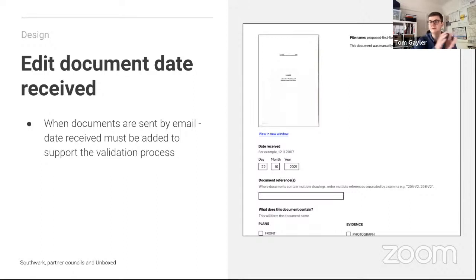To support this, we identify two types of documents, those that have arrived through an API. So those might be things that come through Ripper when the applicant makes their application, or it might be when an officer's made a validation request. We have a way for officers through BoPS to make digital requests, which send a message to the applicant requesting them to upload a document or make changes. Those are automatically loaded into the system and dates are captured. With manual uploads, the officer has the opportunity to create this date received, and then also to go and edit it later. And it's important that officers understand those two types of documents, which work in slightly different ways.